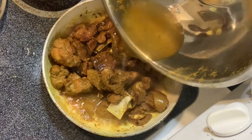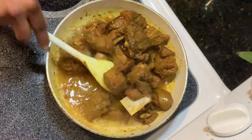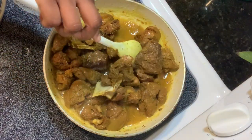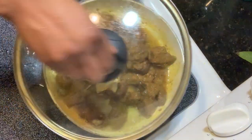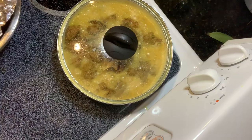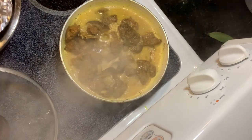But what I do is I add maybe 1 cup of water, I let it fry, I let it cook and simmer and fry down, and then I keep adding. So every 10 to 15 minutes or so, I keep going back and adding water instead of just having it boil. This way, I can control how much gravy I'll end up with.